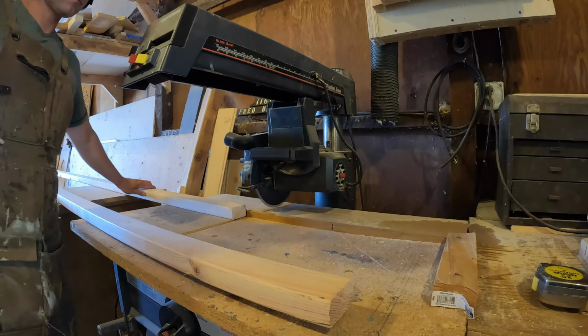Here's the drilling process. I have my Forstner bit, 1 inch. My drill press sits on top of my table. All right, here goes nothing. Then lift it out, clean up the chips. Same kind of thing, just a little bit, clean out the chips. There we go. And there's one.